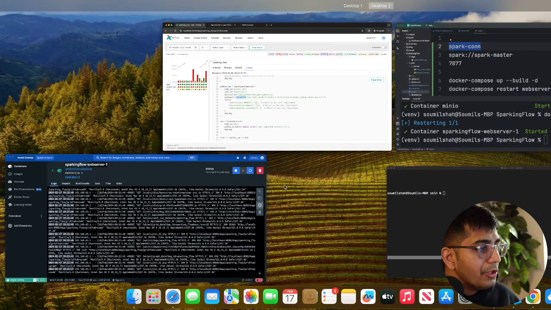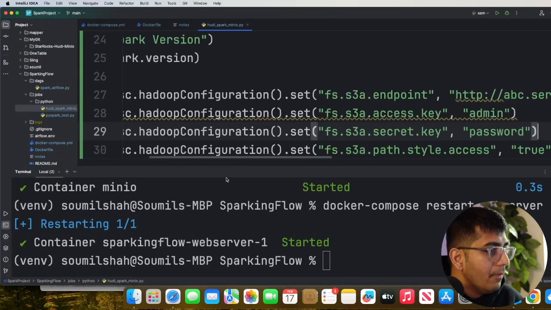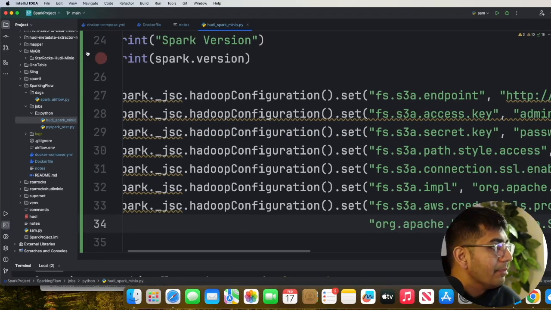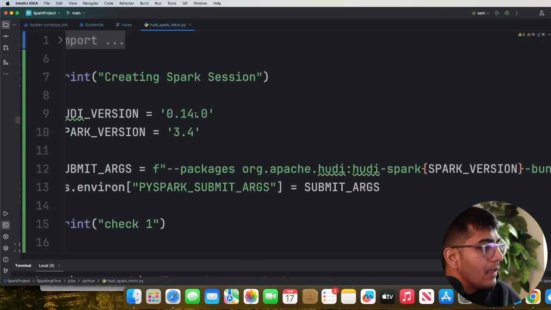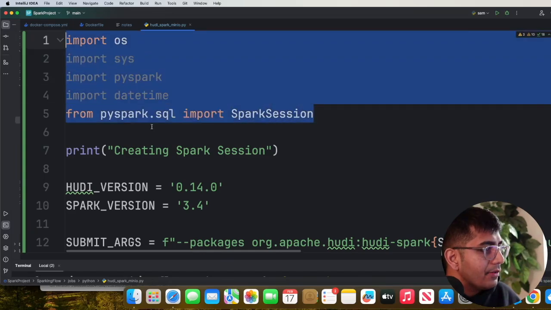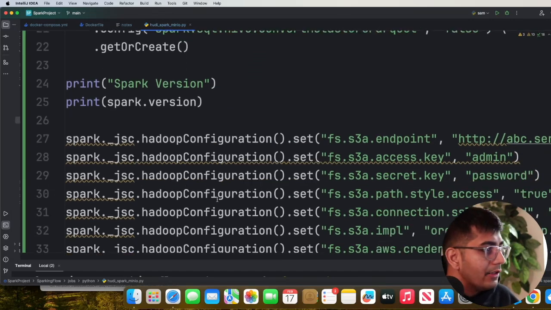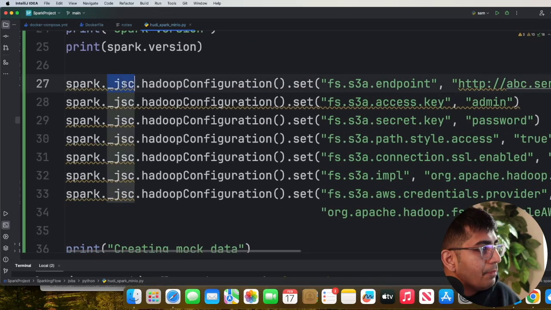Now what we will do is we're gonna review the job, the Hudi Spark MinIO job, and hopefully this would make sense. I tried my best to make it as simple as I can. So now I will collapse this. Okay, simple, right? Over here we define all the imports. We create the Spark session, right? Simple, nothing crazy here, right? This one, okay.